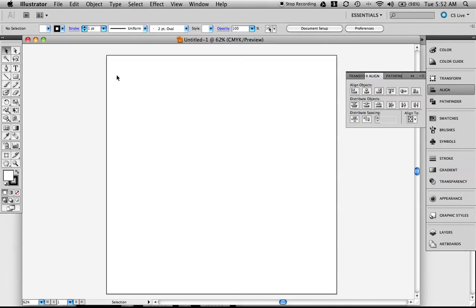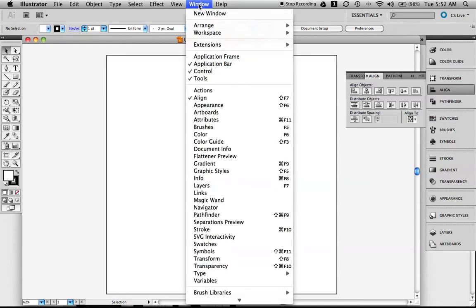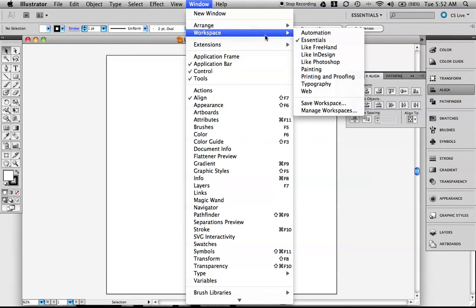The other thing too is if you really mess up and you accidentally hit some sort of key and you lose a lot of the things that you're doing, you can simply go to Window and choose Workspace and then hover over here and go to Essentials, and that's going to reset everything right to the very beginning again, and then it'll bring back all your tools where they need to be, and then your palettes. The only thing is you will have to add that Align palette again, and again, just in this video we've showed you the steps for that. So that's just in case you lose kind of everything.